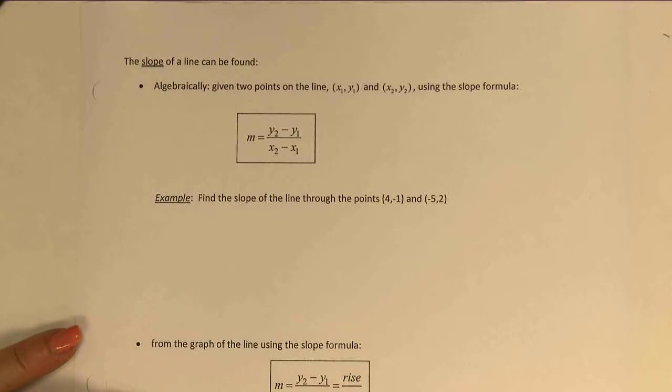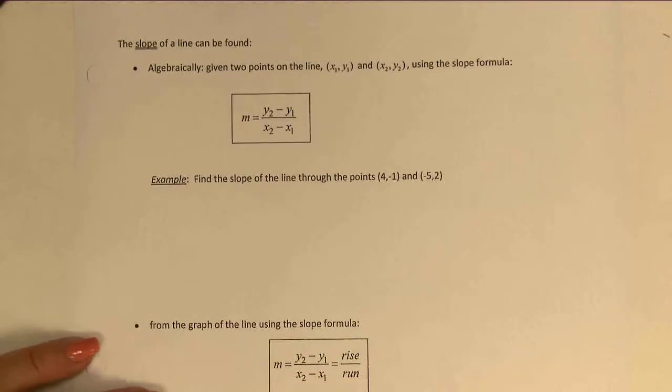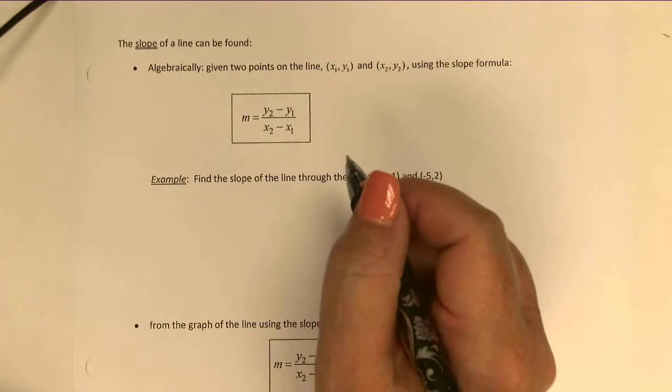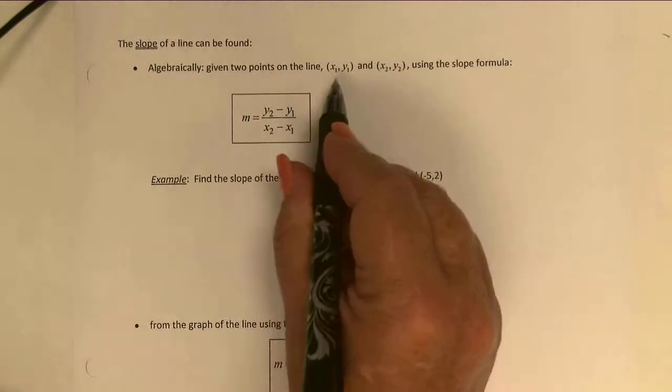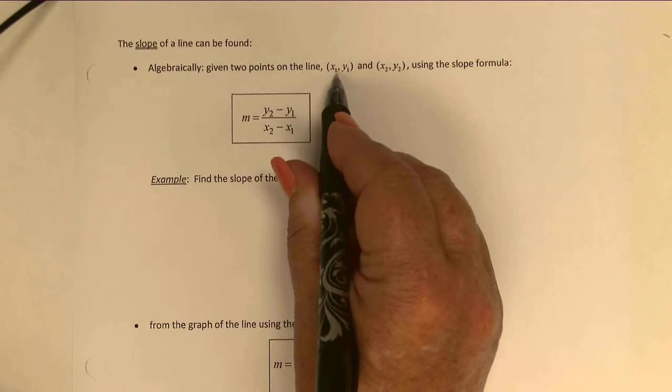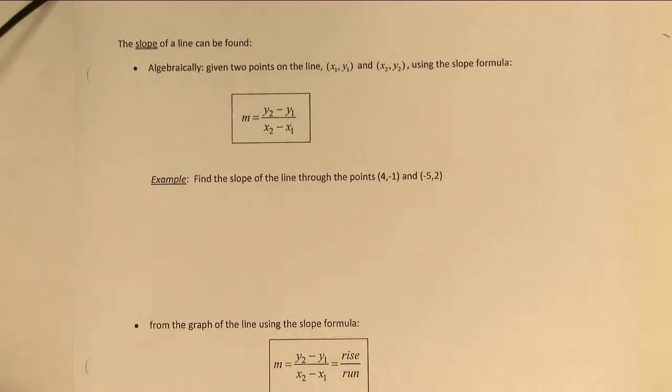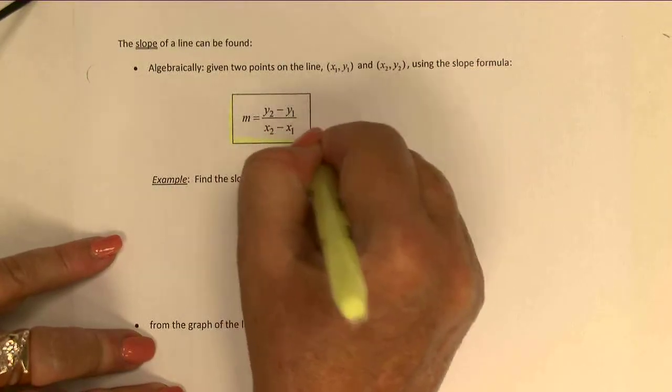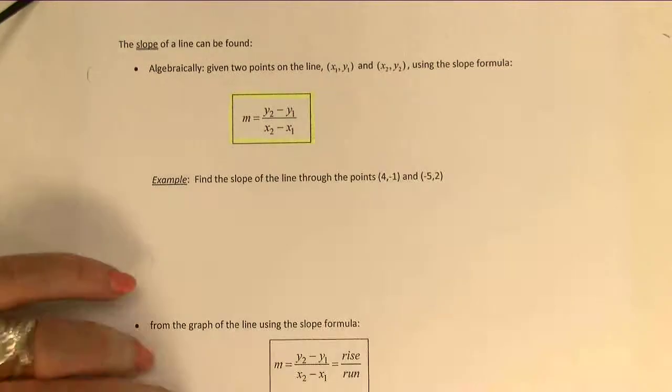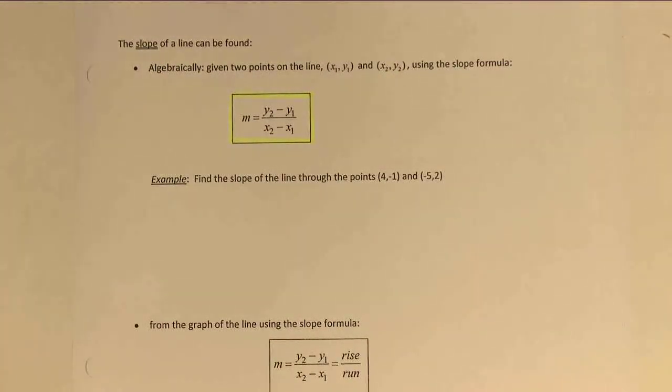Let's talk a little bit more about slope. If we actually want to put a numerical value to slope, we normally use our slope formula. If we start by knowing two points on the line, which I'm referring to here as (x₁, y₁) and (x₂, y₂), I can then use this slope formula: m = (y₂ - y₁)/(x₂ - x₁). In this first unit, if there are two formulas that I would say you should come away knowing by heart, they are the slope-intercept form, y = mx + b, and then this one right here, the calculation formula for slope, (y₂ - y₁)/(x₂ - x₁).